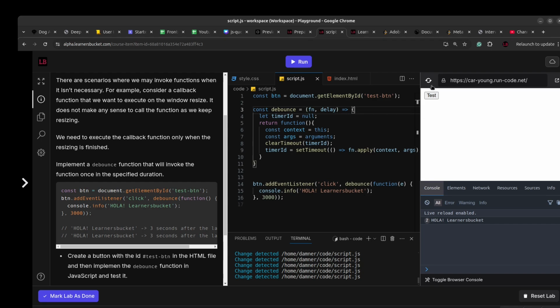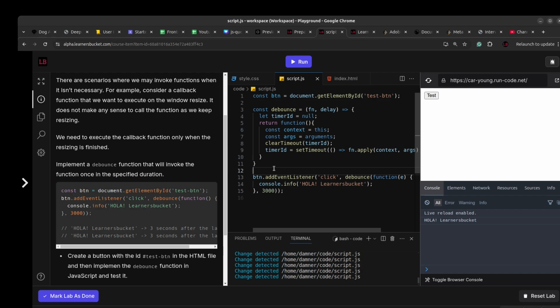Now in this current implementation, when I click on test, the first call happens after the delay of 3 seconds. There is a variation of debounce which accepts the options trailing and leading. In trailing, it works as a normal debounce where the call happens after the delay. But in leading, the first call happens immediately and then the subsequent calls happen after the delay. We'll see how to implement that in the SDE2 series. But now you have a good understanding of how debounce works. So this is how you can implement it.